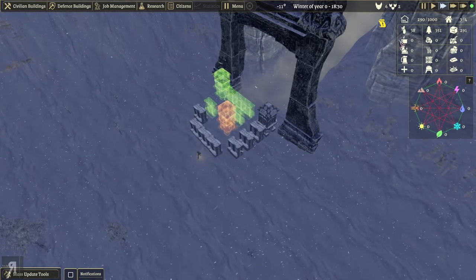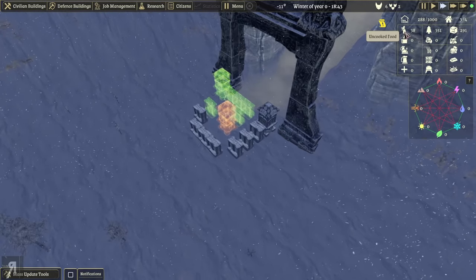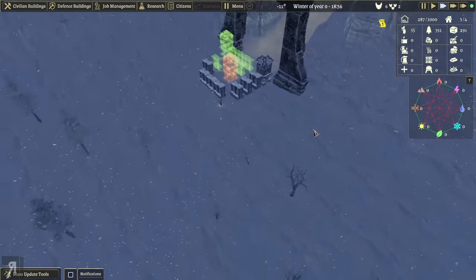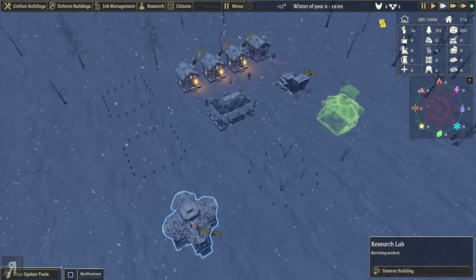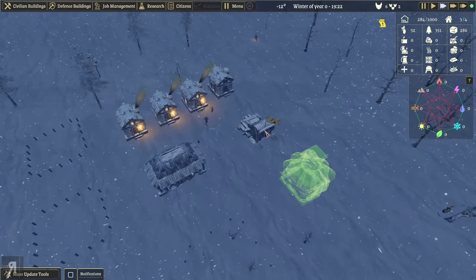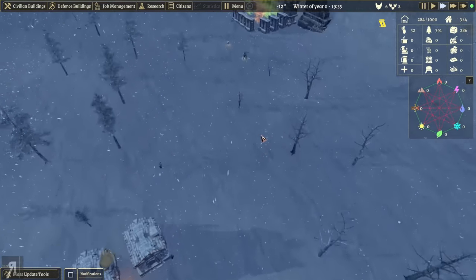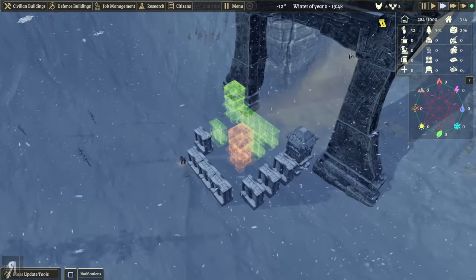You know why? I don't need food. Oh, I do actually need food. Look at that. Oh no, I had no idea. Oh dear. Okay, it's actually winter right now, so this is problematic, to say the least. I probably should have built more farms. Yes, I think we should be okay, though. I think we should be fine. Right? Cross fingers? I think we should be okay. At least I hope so.